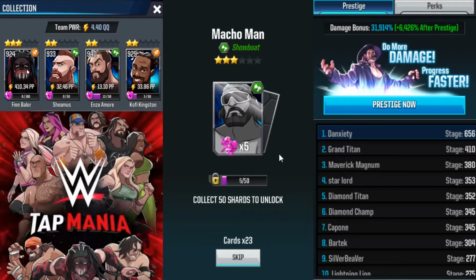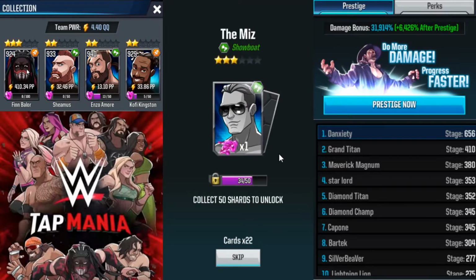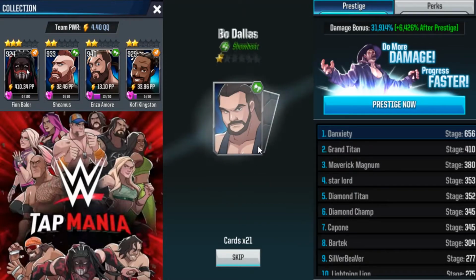Let's see what we're gonna get next. Some shards for the Macho Man Randy Savage. We can take those. And we're almost at the Miz. We're almost unlocking the Miz. As of right now, Finn is my only 3-star, so anybody would be great to make this deck.